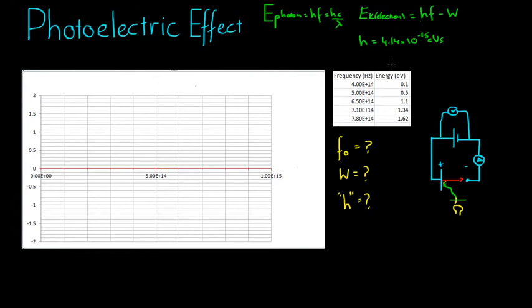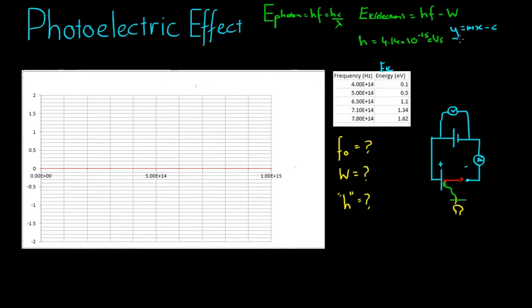So recognize that the relationship between the energy here, this is the kinetic energy of the electrons, is given by Planck's constant multiplied by the frequency of light, take away the work function. This looks a lot like y equals mx take c, because the work function is constant, m, the gradient, or h is constant. So we're going to expect some kind of straight line if we're graphing kinetic energy, which is y, against frequency, which is x here.